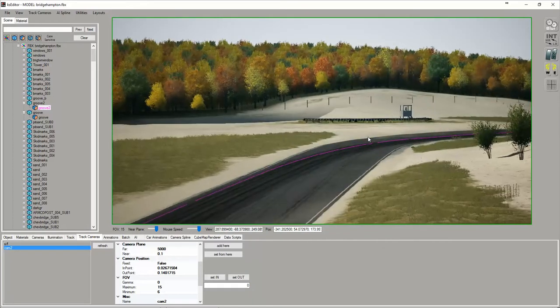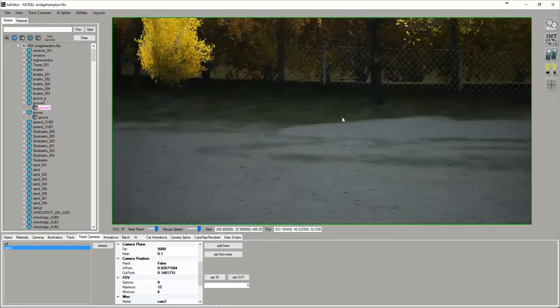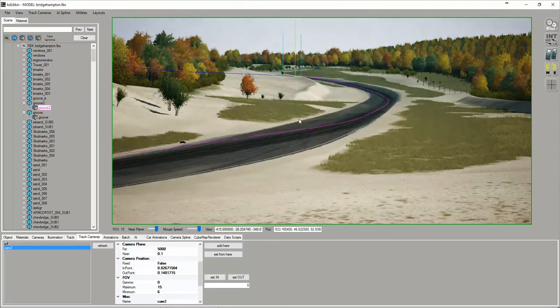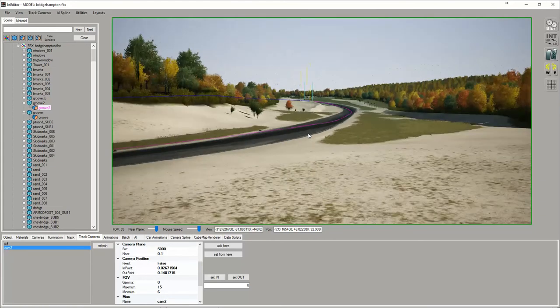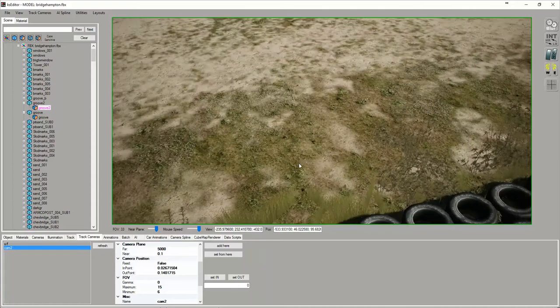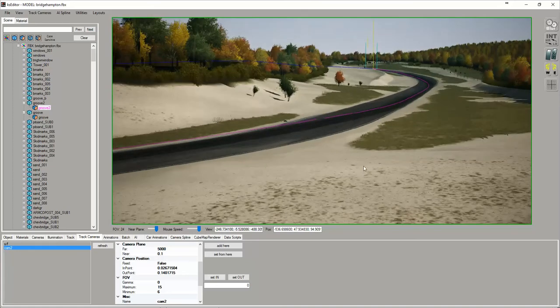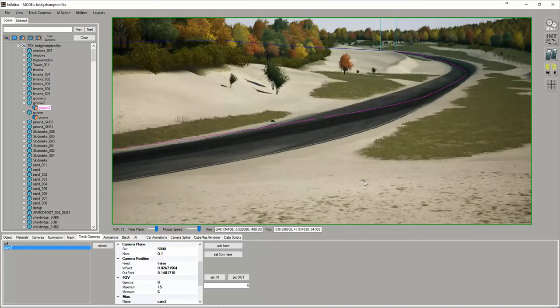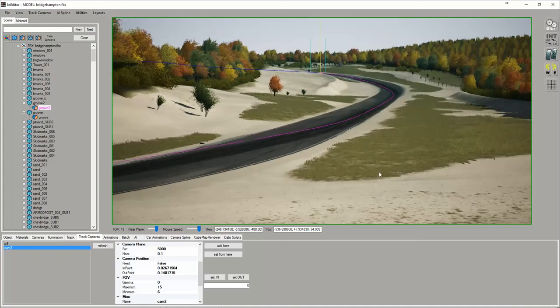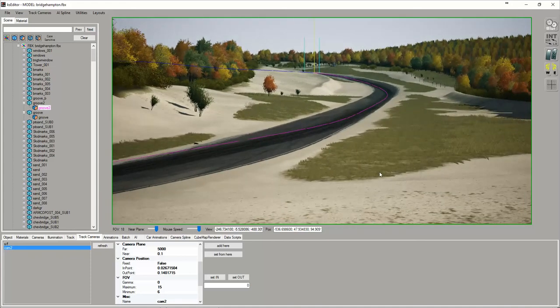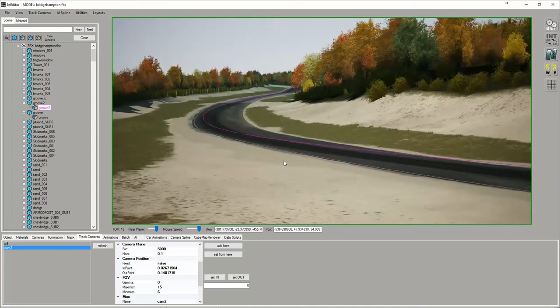Now a lot of people sort of talk about camera angles and where you should put cameras. It's really hard to sort of get your head around and explain. I normally put them where I think I'd like to be on the track if I was actually at the track watching, and that's not going to obviously work for curb cams and stuff like that. But you want to see them going through heavy cornering and bumpy cornering, heavy under brakes, coming out of corners where the car might be getting a bit sideways.